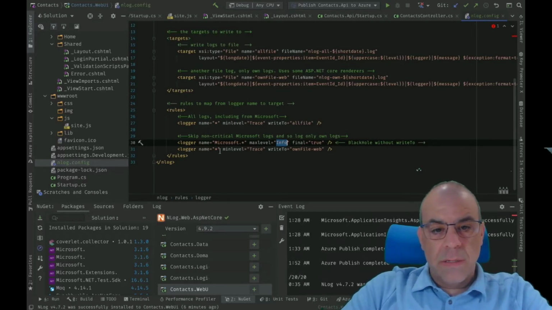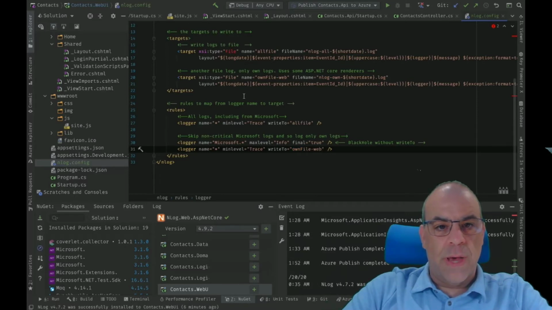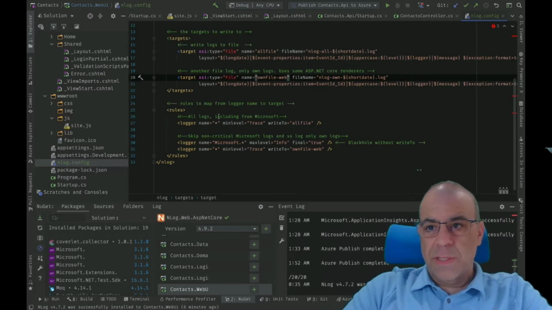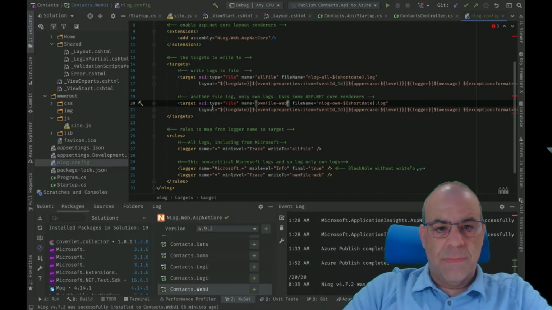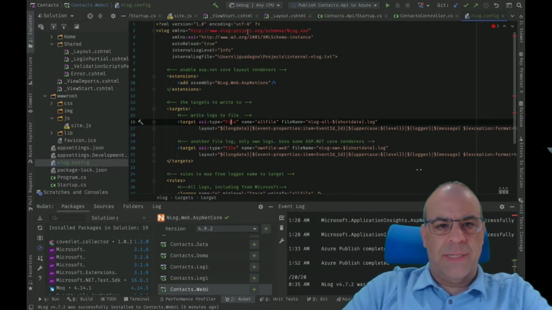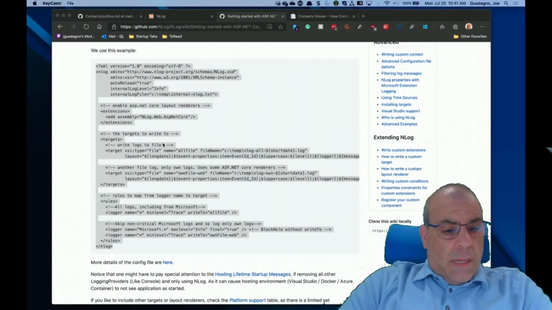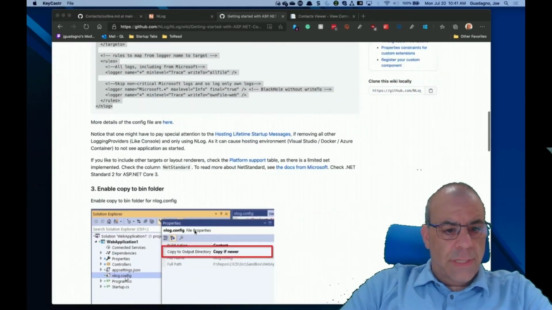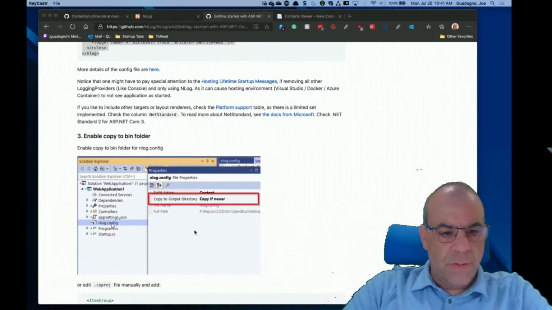And then here anything else with the trace we're going to write to the target called own-file-web, which is this one here. So now we have this set up. Ignore these errors there because it doesn't recognize this. Let's see what else we need to do. Enable copy if newer. Yeah.